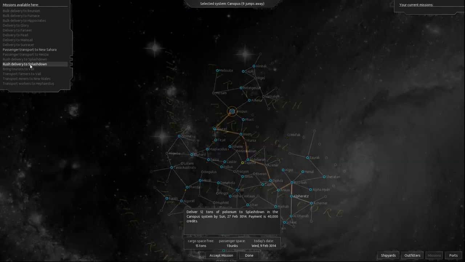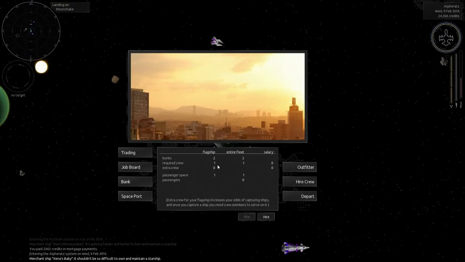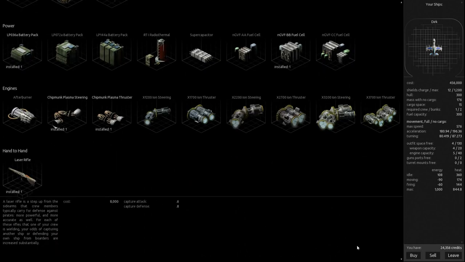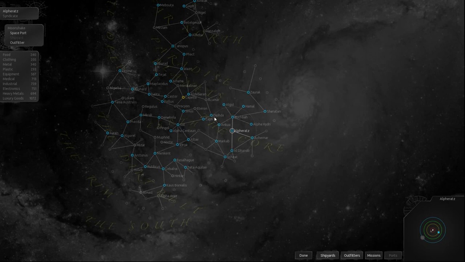Rush delivery to Splashdown. Well, let's accept that mission, and we're going to hire a crew member. Let's go to the outfitter and buy another laser rifle. And we're going to go ahead and depart. We want to head that way.